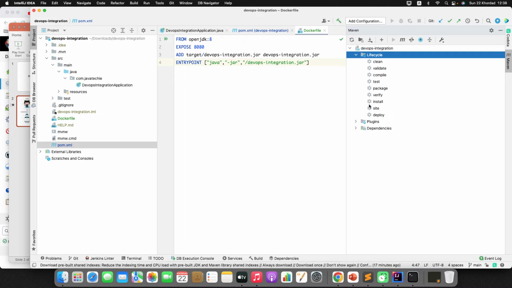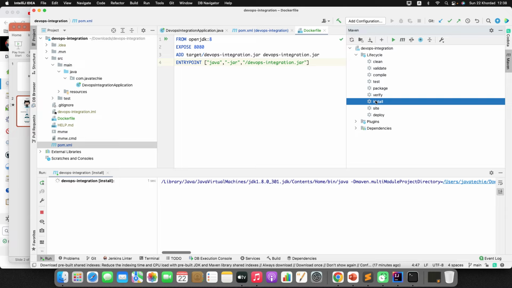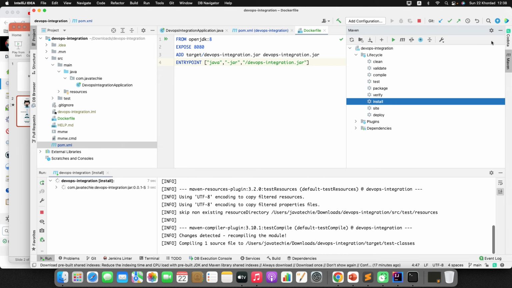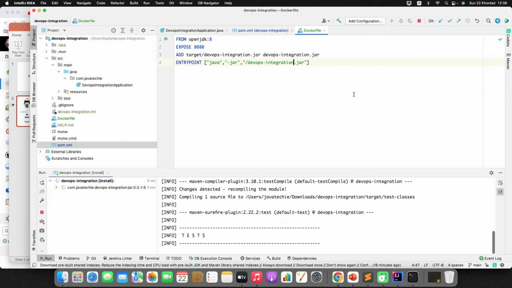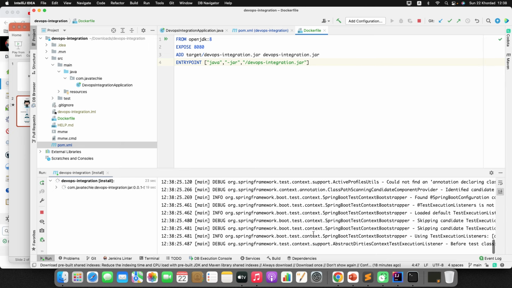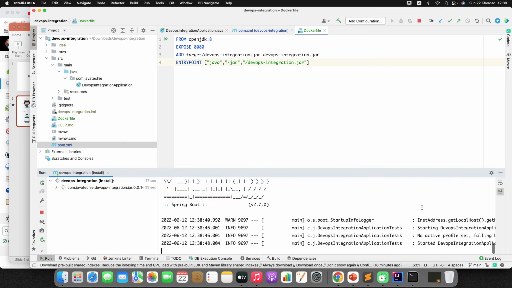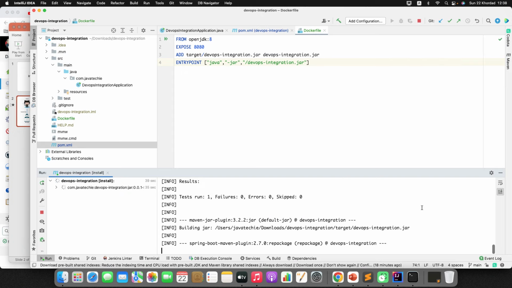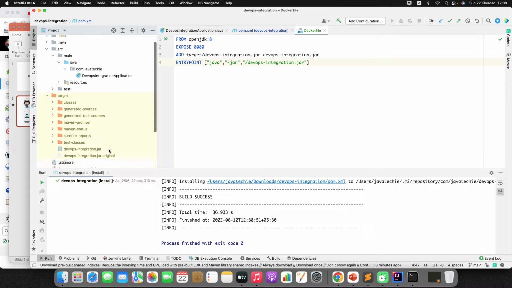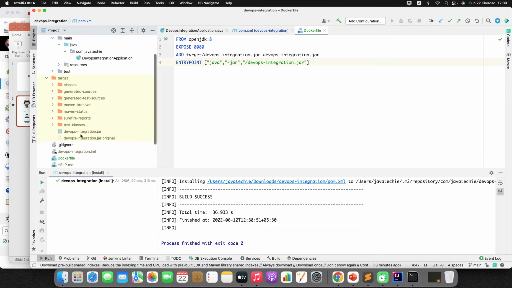Then I will run install, so that in the target folder it will create a jar with the name we specified just now. So let's verify that. Yeah, you can see here the build succeeded, and it generated the target folder. If you go inside this, this is the jar name which we specified.